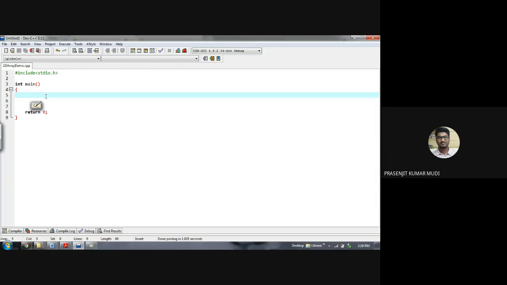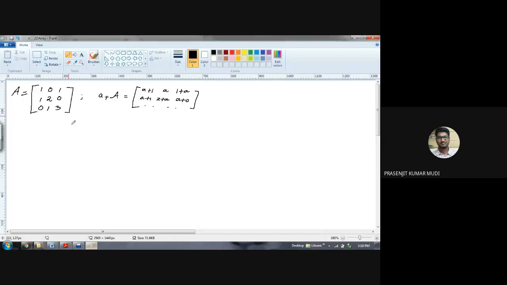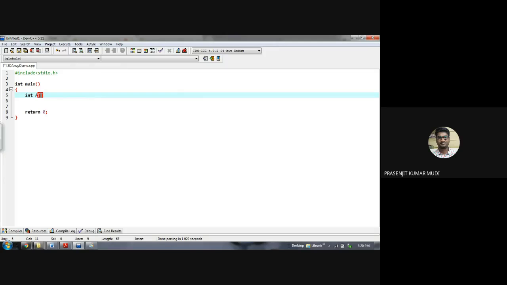So in a single line, we can create a 2D matrix. It's a static memory allocation based matrix creation. For example, let's say matrix A. Let's say we want to specify the dimension. The dimension of this matrix is 3 cross 3. There are 3 rows and 3 columns. So 3 cross 3. So the number of rows is 3, the number of columns is 4. Right. So in this way we can do that.